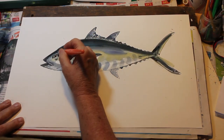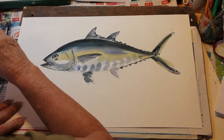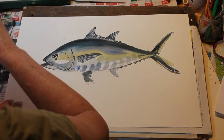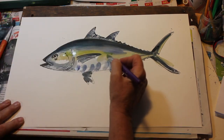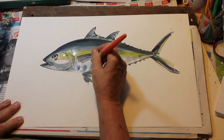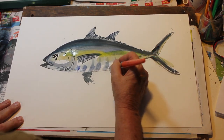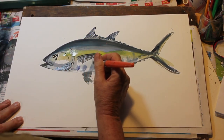A little bit darker up here around the eye — he's looking pretty good. Maybe just a little more of the yellow, lighten him up a little bit toward the center here. Getting some clean yellow here and a little more of that yellow that goes toward the center. A little bit of that light blue with these stripes. I'm going to make this a little darker down here. You'd be lucky if you ever catch one of these because they are really good eating, and they can get a nice size too.